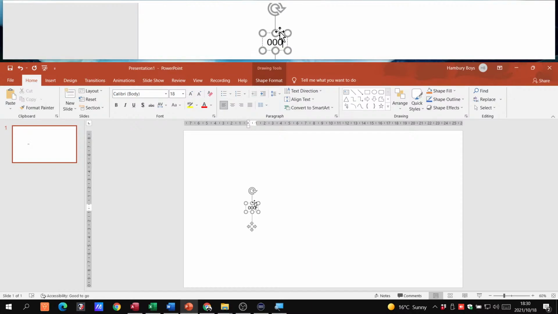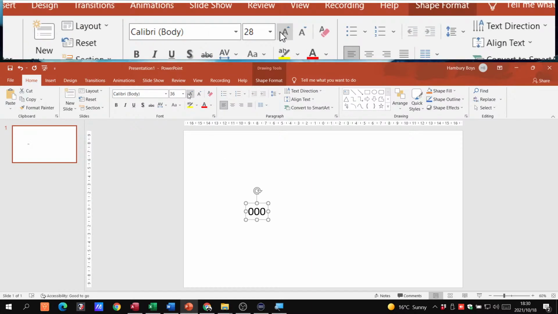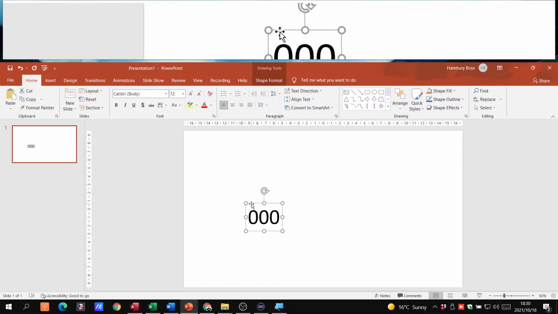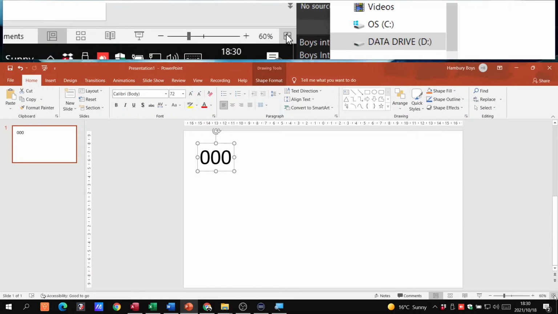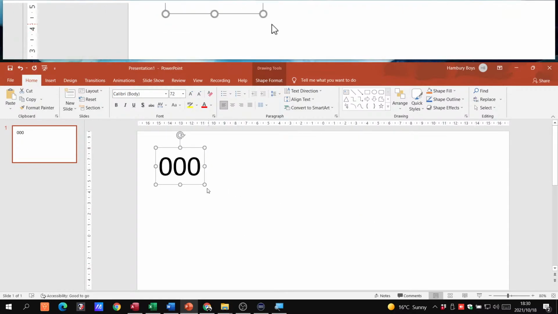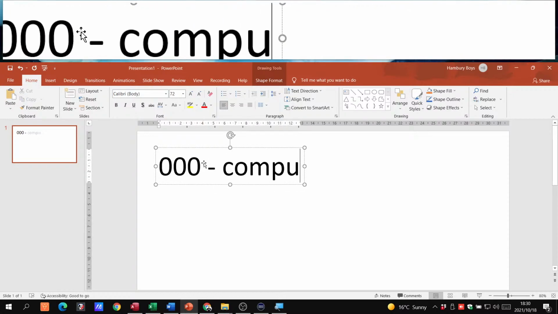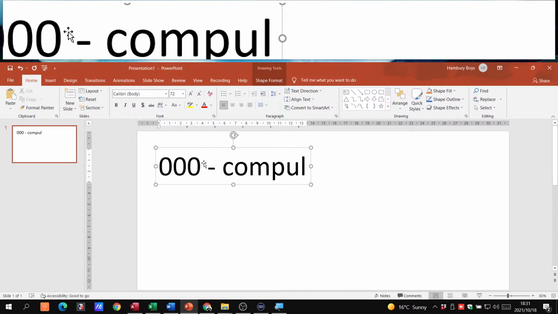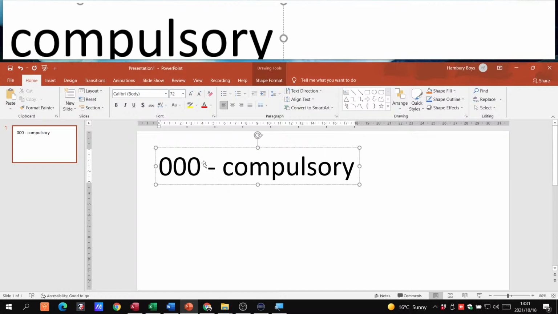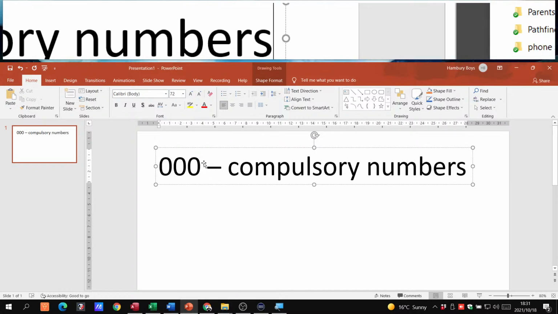When you use zeros for your input mask, what it's basically saying is that this stands for compulsory numbers, right? So people are forced to enter 3 numbers.